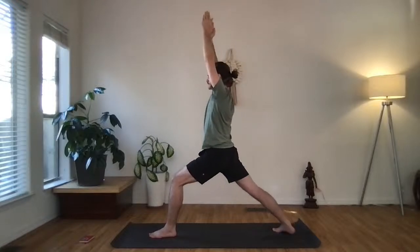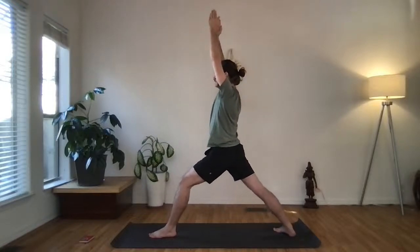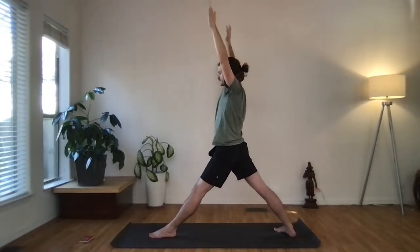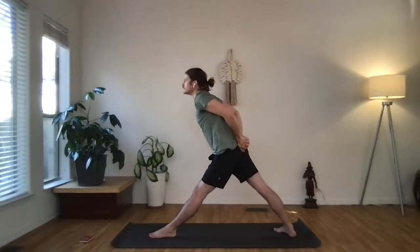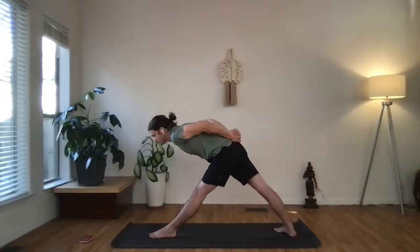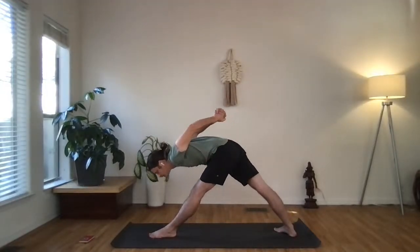When the back heel spins in, warrior one. The left leg straightens up. The arms sweep behind you and release the fingers. Get the shoulders back so you lead with your heart, the center of your chest, as you fold forward for pyramid.